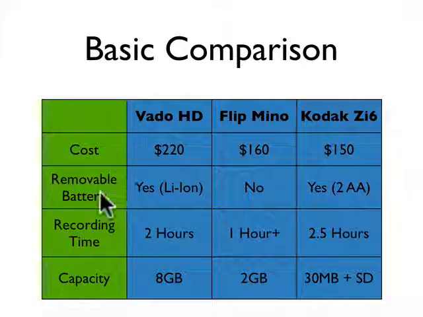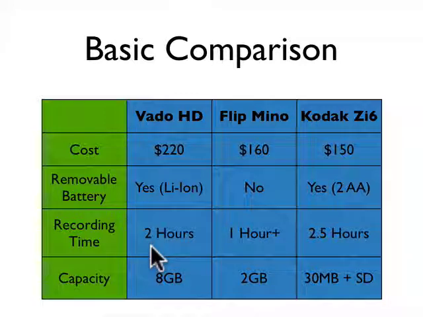Anyway, in terms of batteries, the Vado has a removable battery. It's of lithium ion and it looks similar to something you might see on a cell phone. The Mino does not have a removable battery. The only way to recharge it is to plug in the USB connection and to wait a couple of hours. And then the Kodak Zi6 has two removable AA batteries.